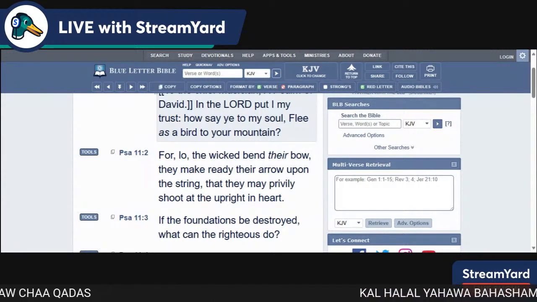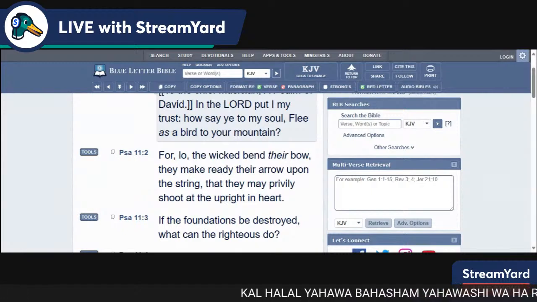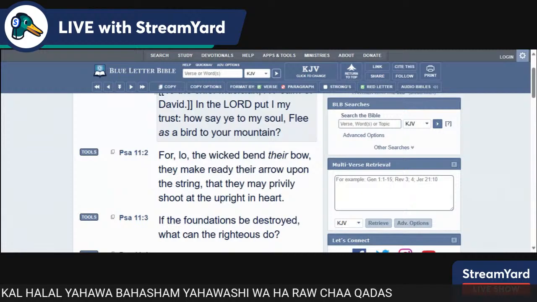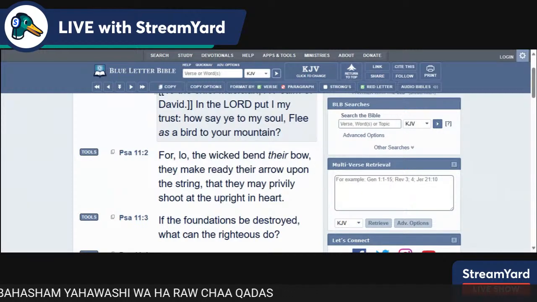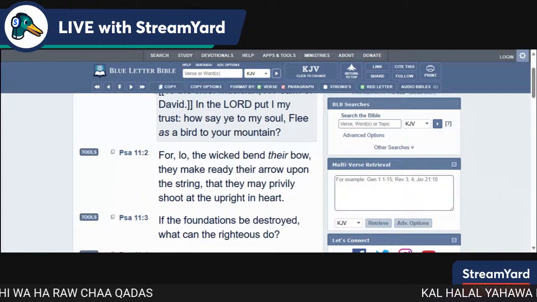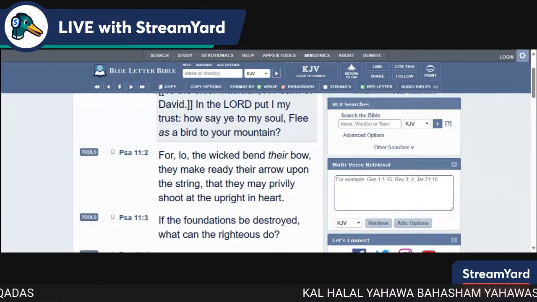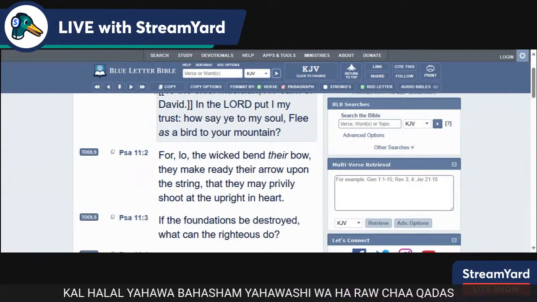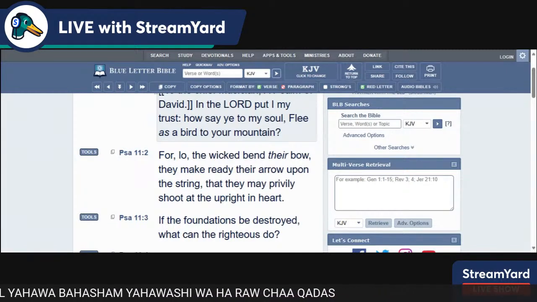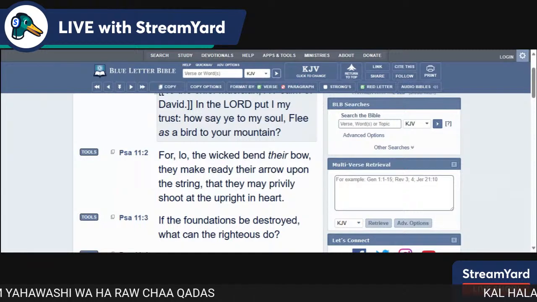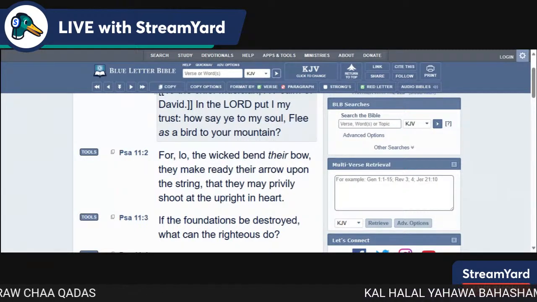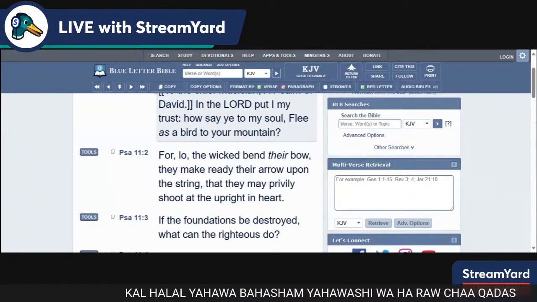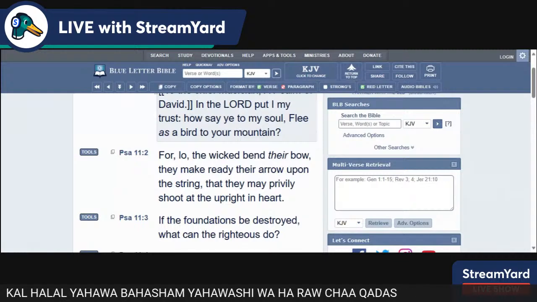Right now, the wicked are making certain laws and rules so that when you break them, they'll have a right to come up against you. For instance, in New York, they're creating a policy or law called a congestion law. You have to pay $15 a day to drive. That's every day, everybody.